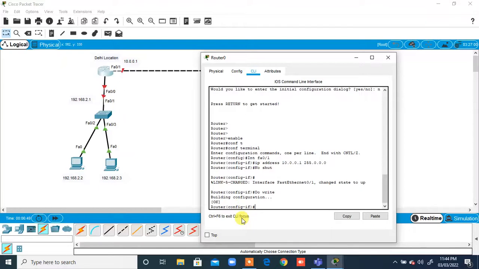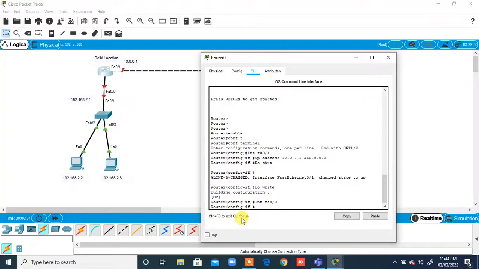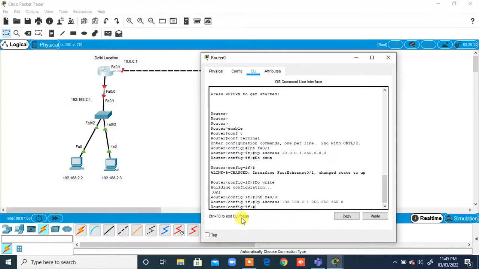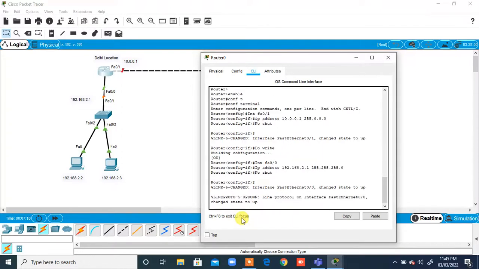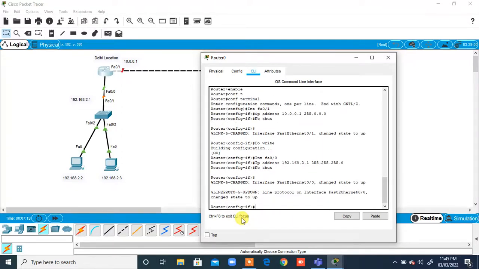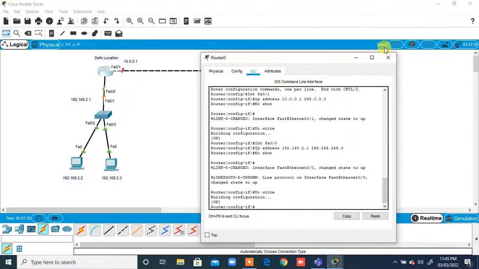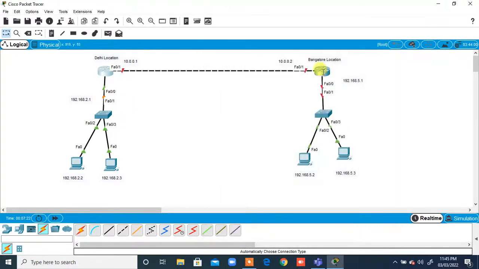So let me go to FA0/0 also, ip address 192.168.2.1. The subnet mask for this class C would be 255.255.255.0, and no shut. So this is up. Now let me save the configuration also. The configuration is saved. Let me go to the other side.